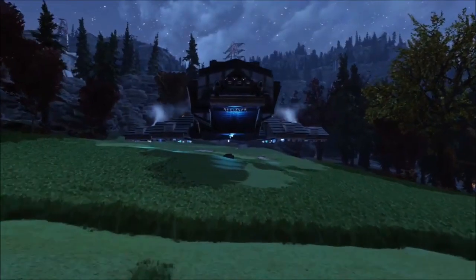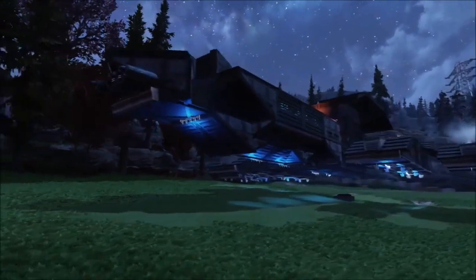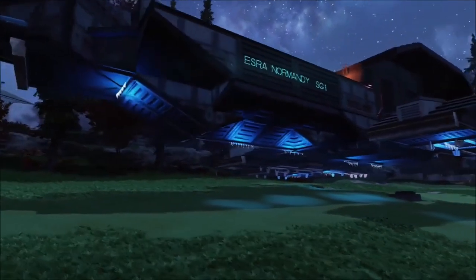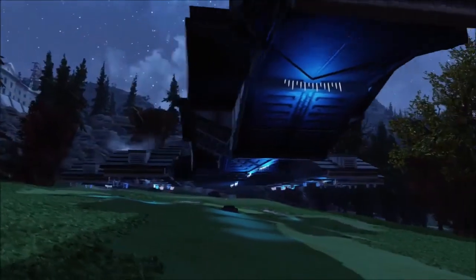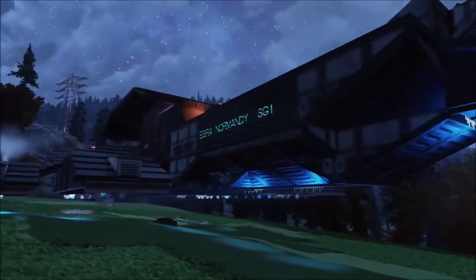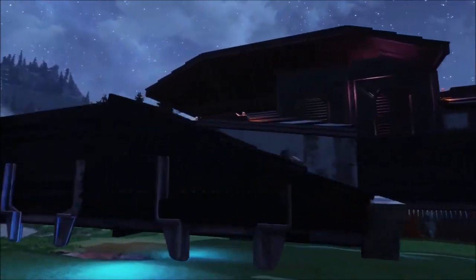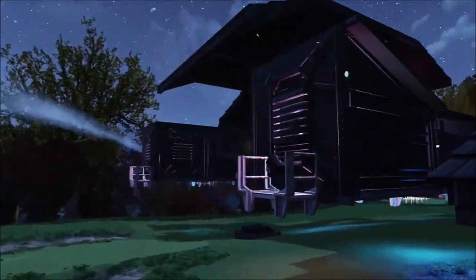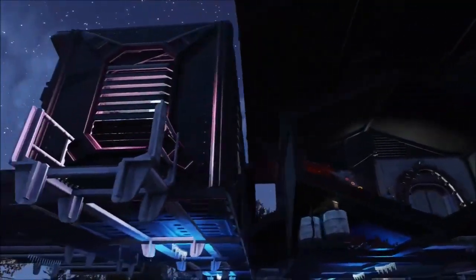Welcome one and all, I'm Decoy back with another Crazy Camp, and this time we're checking out Anna Saltron's build, which is the freaking Normandy from Mass Effect — or at least as close as you're gonna get given our camp budget and the building pieces we have. So overall, pretty darn good.